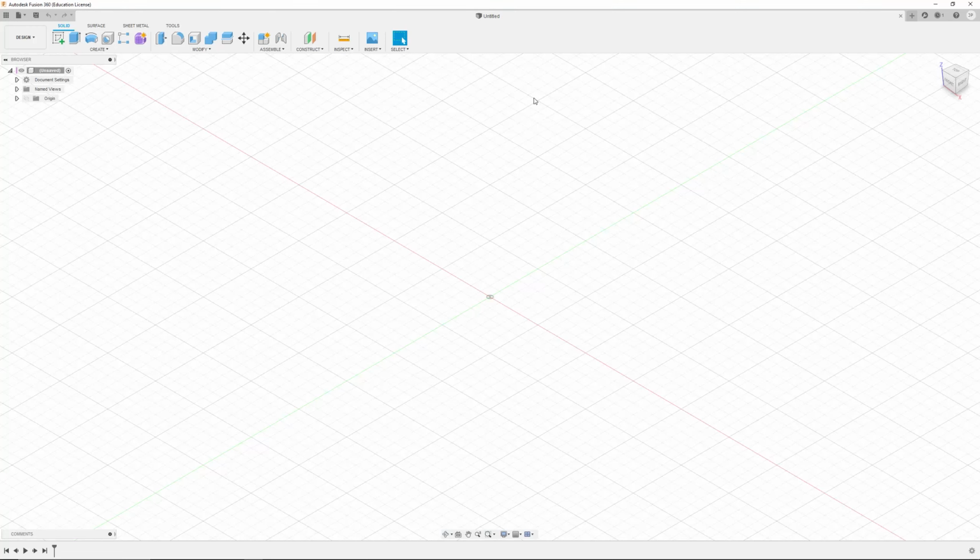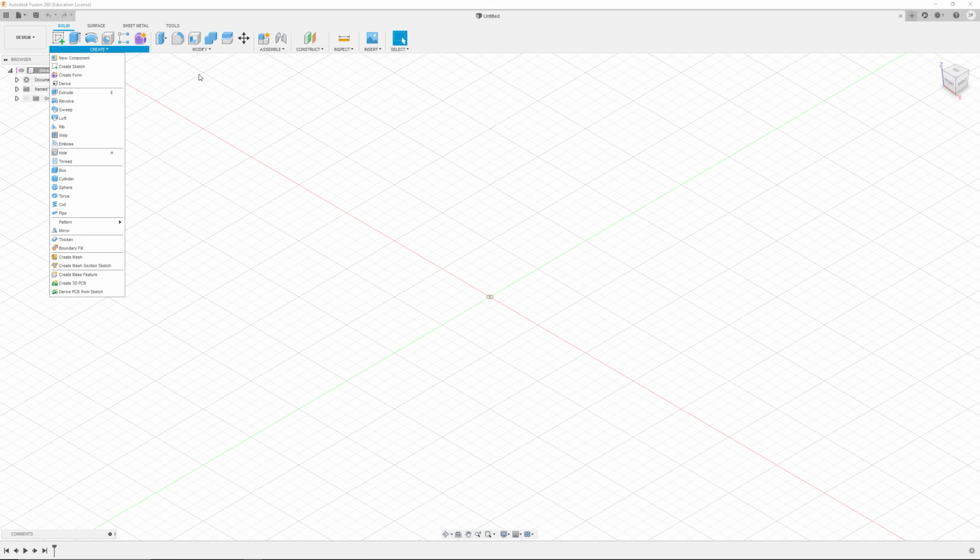Hey guys, welcome to week 3 of Fusion 360 in Design 121. So for today, we are going to be looking a little bit more in depth at sketching, a couple of the additional features that you can do inside of there, as well as some of the basic 3D tools and how those play in with the sketches.